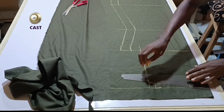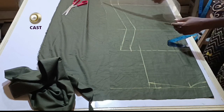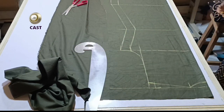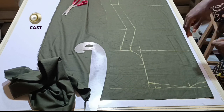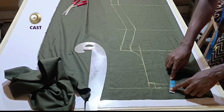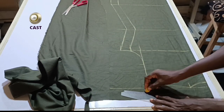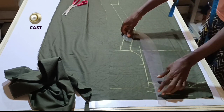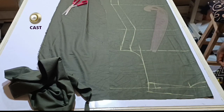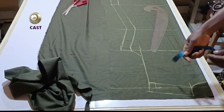This is what we have. For the armhole curve, I'm going to divide it into two equal halves. This time I will not go in by half an inch because this is a shirt dress, so I'll just connect it straight. For the one inch we removed from the back, I'm going to lift it up and add 1.5 plus the seam allowance. I'll add my 1.5 like so and connect. I lifted this back shoulder by 1.5 — you just find a way of connecting it together like so. The back block is ready.